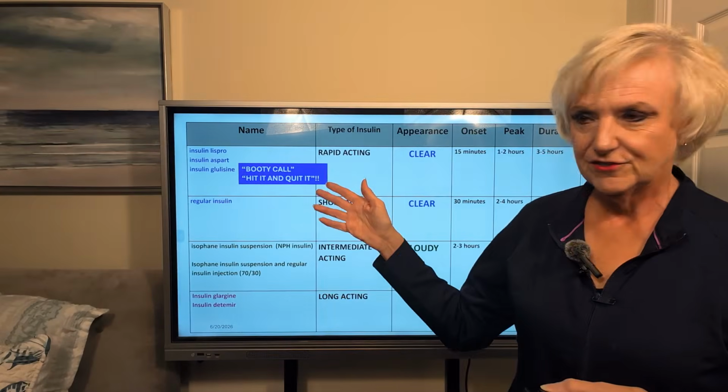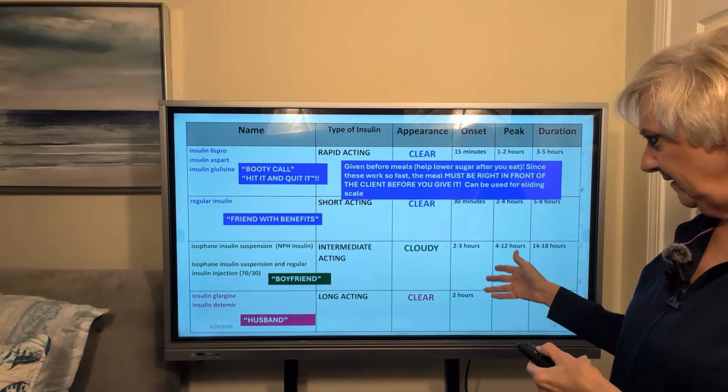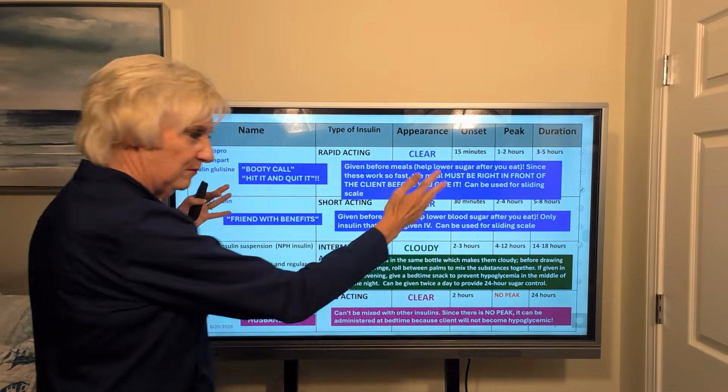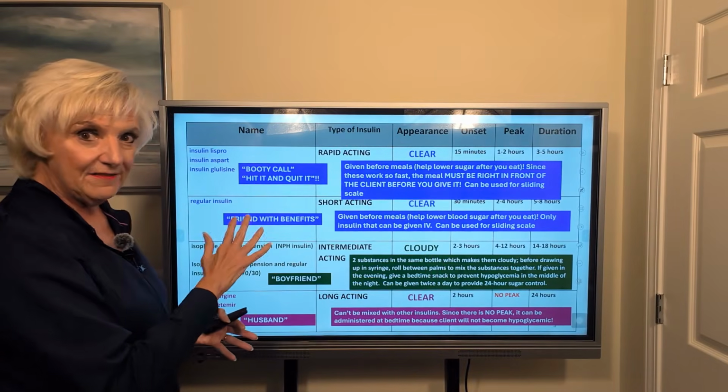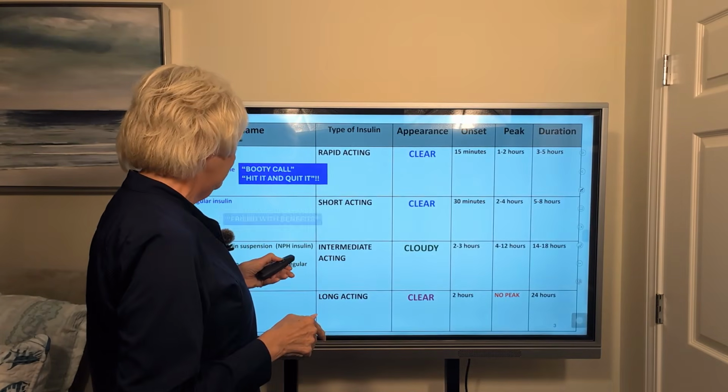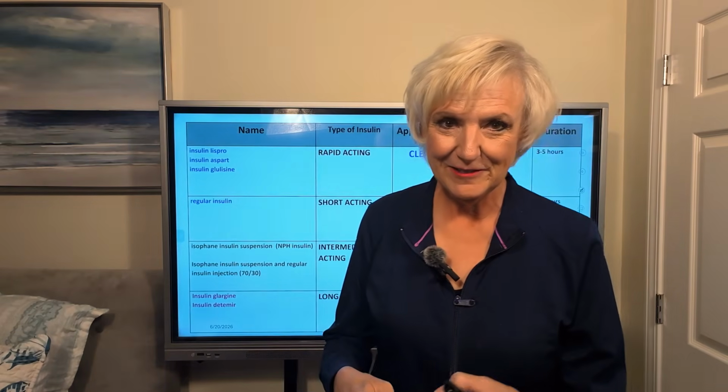Now I'm going to show you this chart. I'm going to put it all up here. At the end of our lecture, this is what we're going to cover. But right now, that's too busy. That's too much. We're going to take it all away, and we're going to start to bust this down, and we're going to get unconfused.